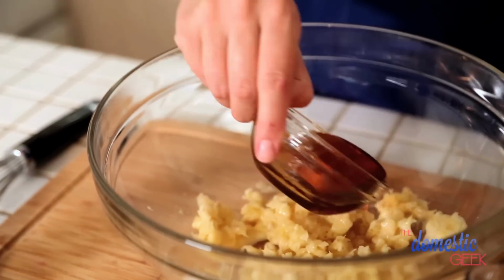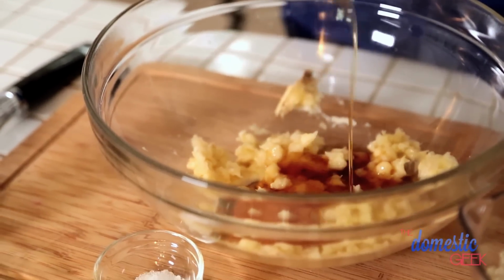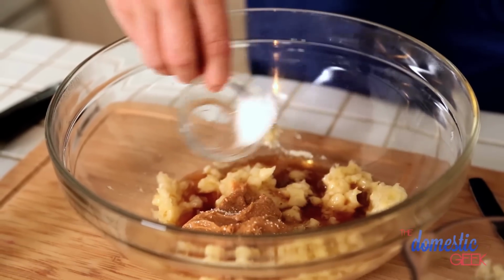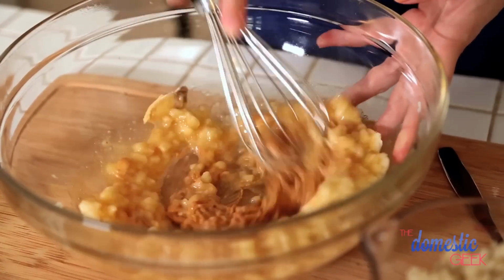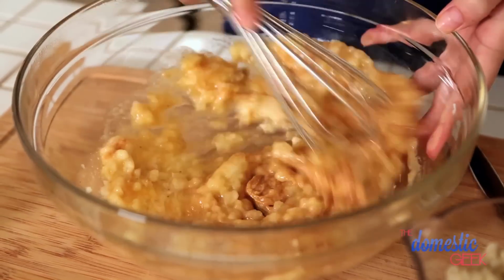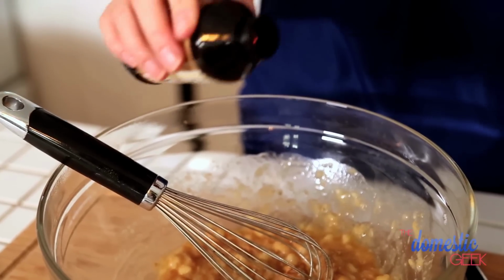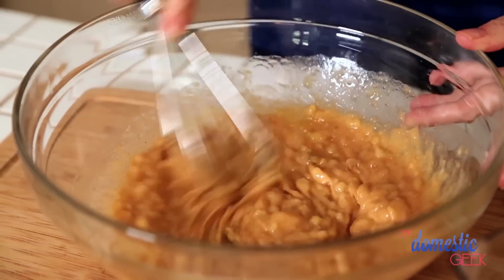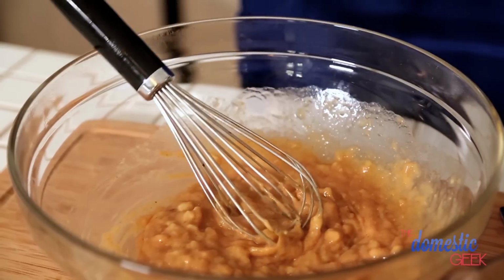To our bananas, we are going to add some maple syrup, some natural peanut butter, a sprinkling of salt. We're just gonna sort of incorporate all of this with our whisk. And then I'm going to add 1 splash of vanilla extract. What would usually be a butter and sugar mixture has now come together in the bottom of this bowl.